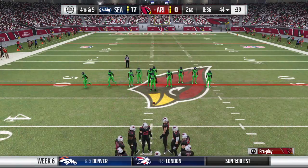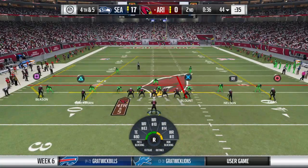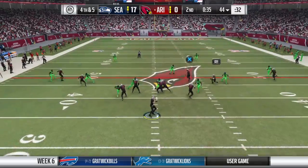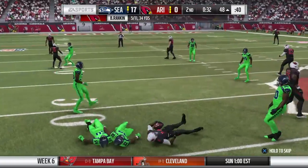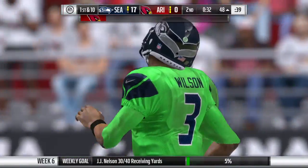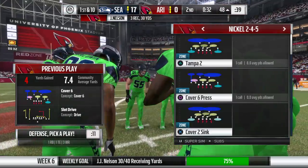And no move to get the offense off the field. They're going on 4th and 5. They come out 5 wide, 3 of them to the right side. They're going to try and throw. In the middle of the field, he's got Nelson. So certainly an interesting call there to go for it. So shall we say a bold decision to go for it, and that bold decision does not pay off.